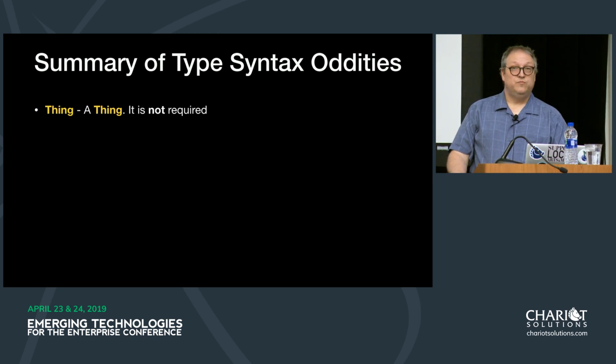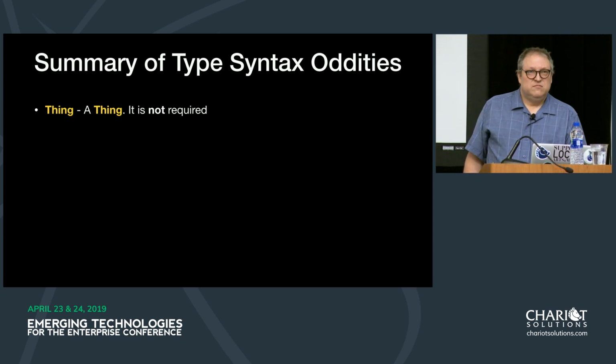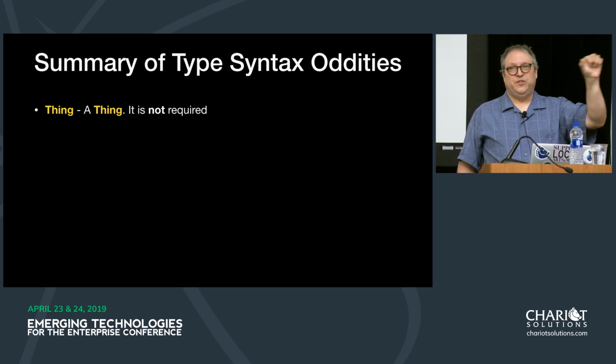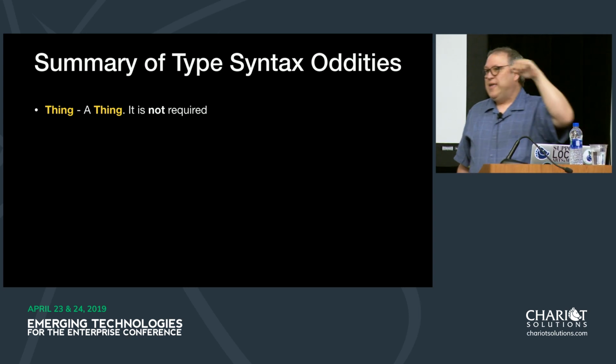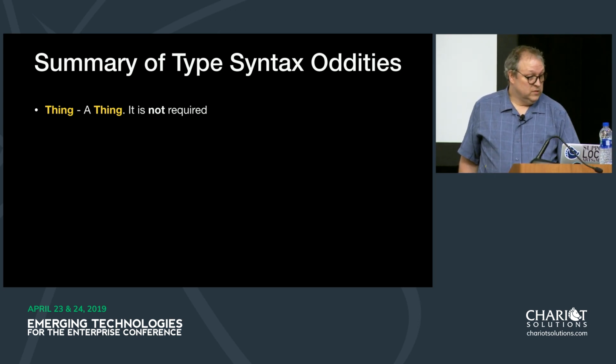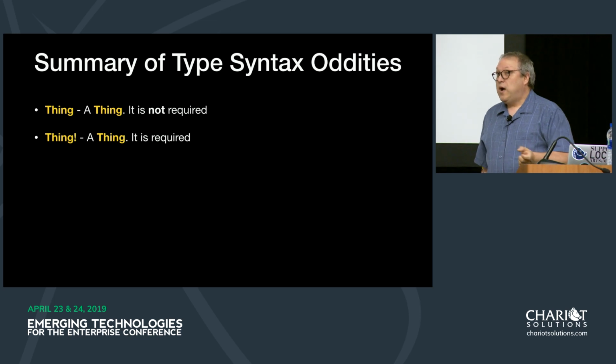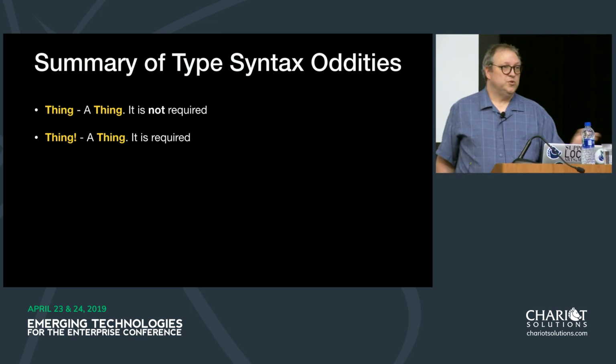Now, just one quick note, we were looking at those little optionals and exclamation points. So I figured this would be a little goofy thing to make us laugh a little bit. So a thing is a thing, right? If I just say thing, it's an unrequired thing, right? Any variable that is a particular name in a position without an exclamation point, it's optional. So it might be there, it might not. If it's a thing and it shouts at you, thing!, then it's required, whether it's an input or a response.